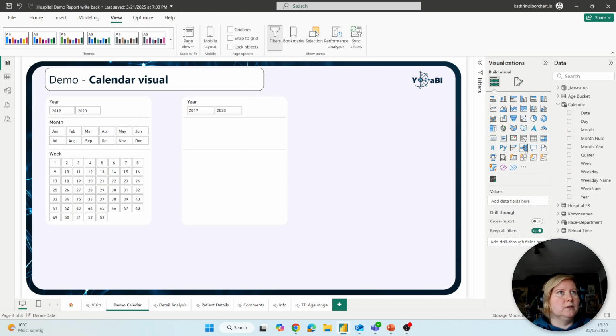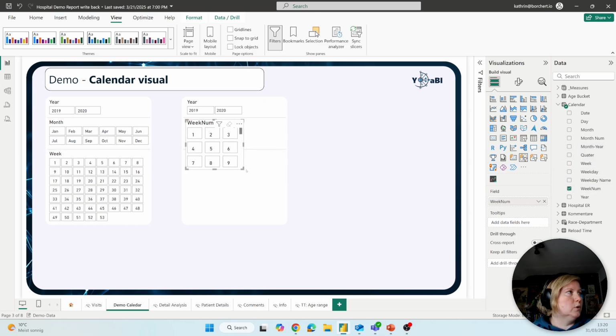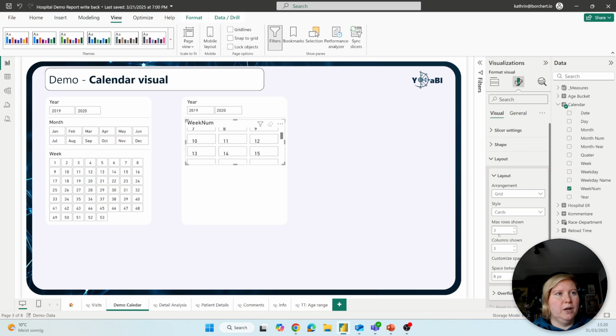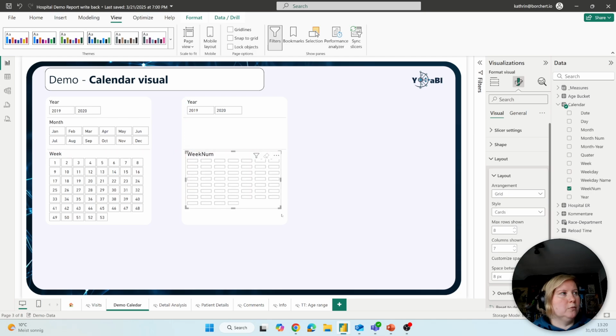The next one would be the slicer for the month. So let's do it the same. We click on the button slicer. Now we fill in the week numbers, and we get this one now. You see there are not all of the weeks in it because of the layout, because the layout says three rows, three columns, but we need 8 and 7. So now we have our week numbers. I recognize we should have done month before, but it doesn't matter. So stay with the weeks now.